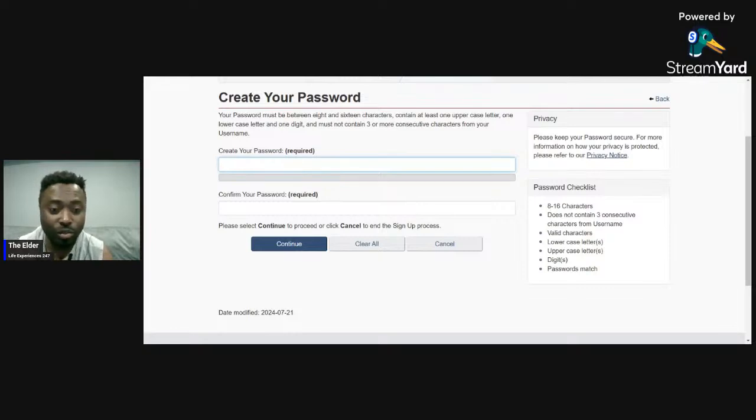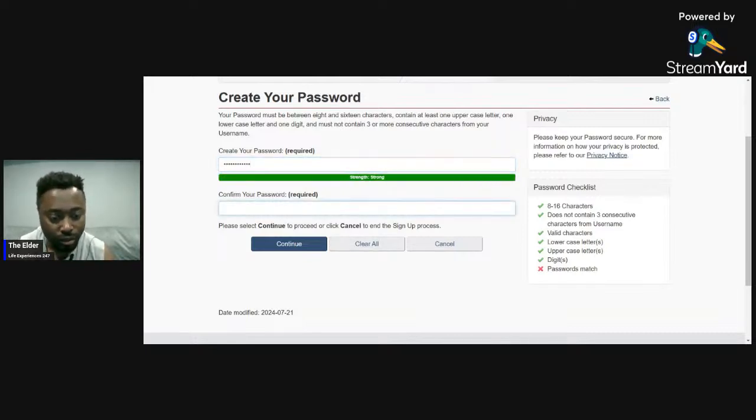I'm not very good at choosing passwords. Okay, Ghana, my 1957. Okay, and here, Ghana.